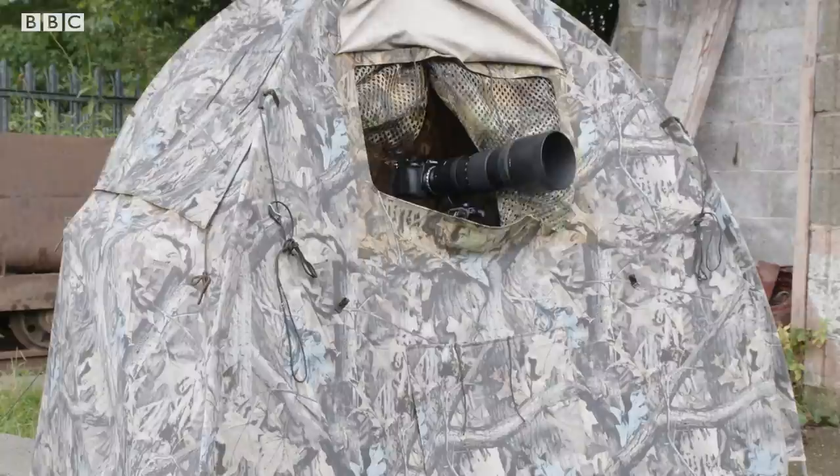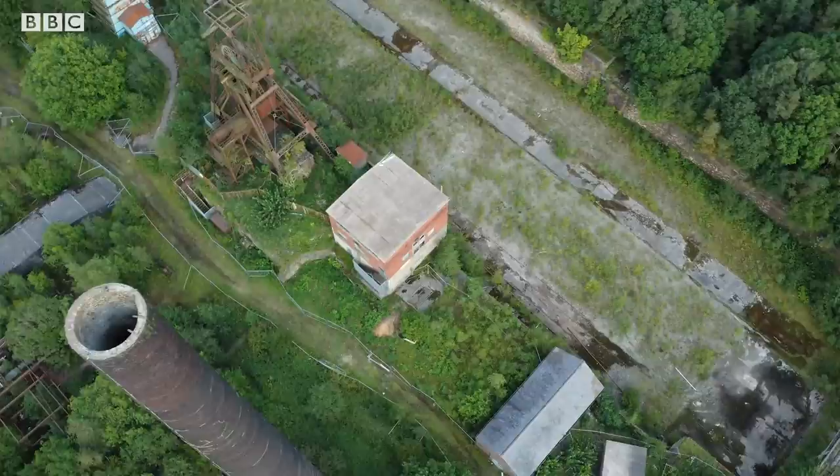Here we are in the hide — now we just play the waiting game. Little owls are by far our smallest owl, standing at only 20 centimetres tall. But even being that small, there's anecdotal evidence of them catching rabbits, because they have incredibly strong tarsal bones — their grip bones are really, really powerful for such a tiny bird. One thing we have on our side is that unlike many other species of owl, little owls do actually come out in the day.